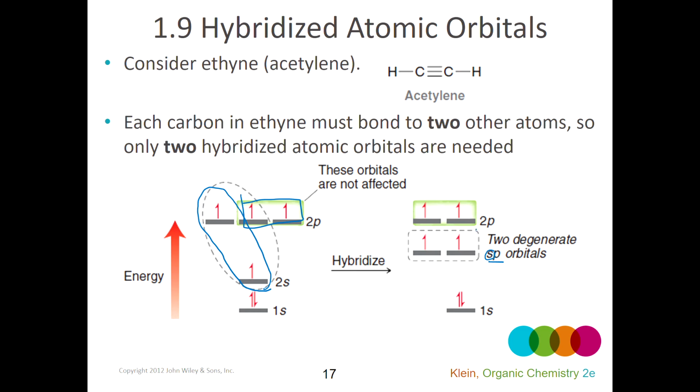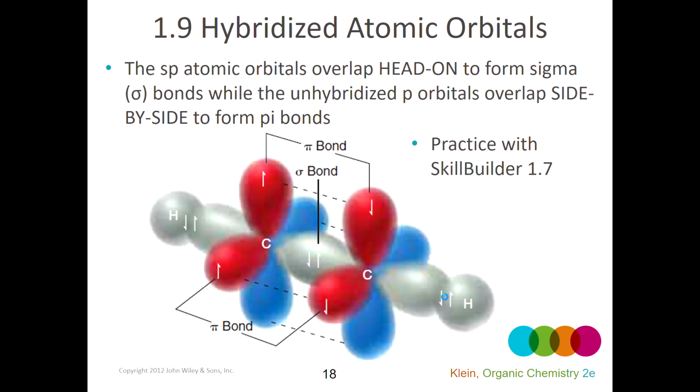And so if you look at a carbon that has this hybridization, each carbon that has this hybridization creates an sp orbital on one side and another sp orbital on the other side. The sp orbitals are always 180 degrees apart from one another. So if we're looking at this carbon and it's sp hybridized because it's part of a triple bond, I can form one sigma bond when both carbons' sp orbitals overlap with one another and create constructive and destructive interference.